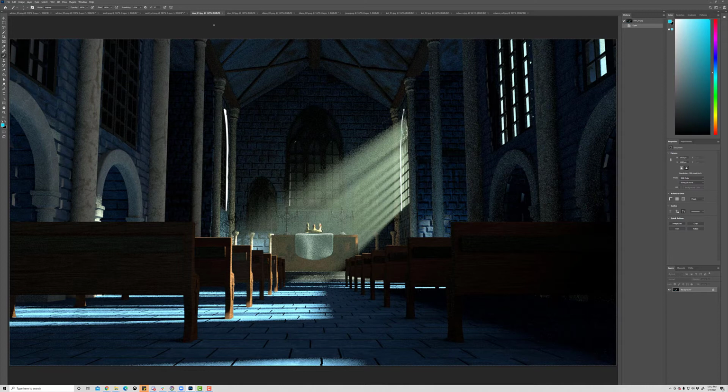Okay, so looking back on this one with fresh eyes now, a few things. We've got this light coming in here. I'm trying to think about the next steps to go forward with this. I do want to pull some of this haze off of this, because the fact that that's a lifted value makes it fall way back into space behind these elements that are much darker.